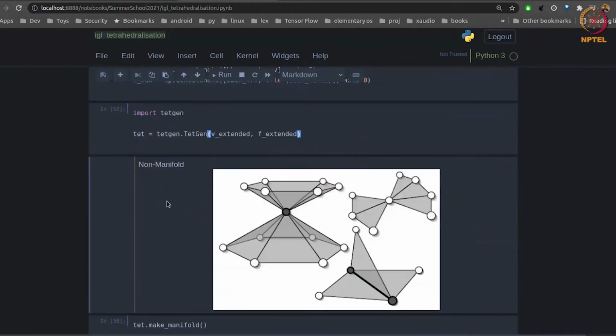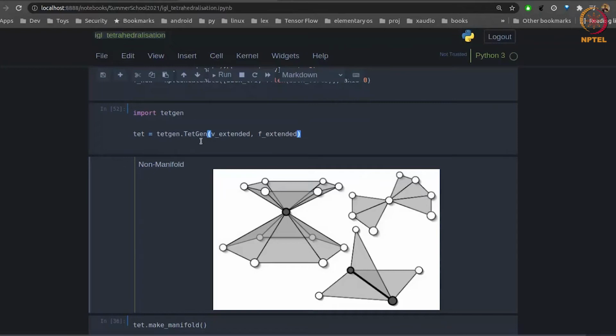Why do we do a 10% increment? Okay, so why do we do a 10% increment is just a heuristic that I am taking here. You can do 20%, you can do 30%, or you can even do 1%. So the idea is that it should not essentially touch the bunny itself. So if I take the min max as the same as the bunny, the box will be touching the bunny at those points. So you need to take a step forward and push the boundaries of the box a little bit more so that you can actually fit it without touching the bunny object itself. Is it clear, Suman? Yes, I got it. Okay.